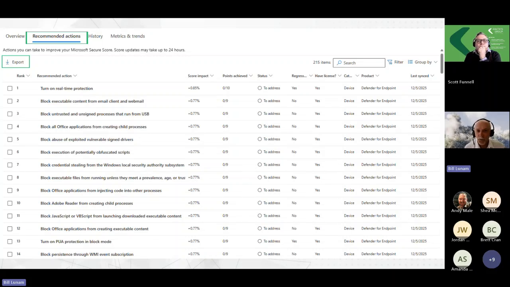I can choose one of these and click through it. It will give me more information. This particular tenancy that I'm using has a lot of these right now because we did throw a whole lot of licenses, temporary licenses at it to see what the effects would be. Some of these, I think the third one down is an example of the USB blocking items running off of, plugging my USB in something auto starts.